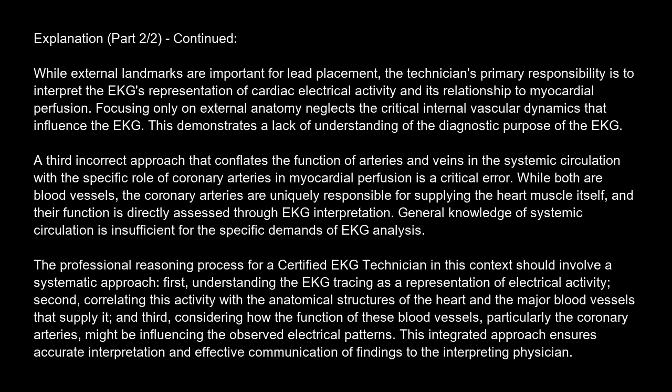A third incorrect approach that conflates the function of arteries and veins in the systemic circulation with the specific role of coronary arteries in myocardial perfusion is a critical error. While both are blood vessels, the coronary arteries are uniquely responsible for supplying the heart muscle itself, and their function is directly assessed through EKG interpretation. General knowledge of systemic circulation is insufficient for the specific demands of EKG analysis.